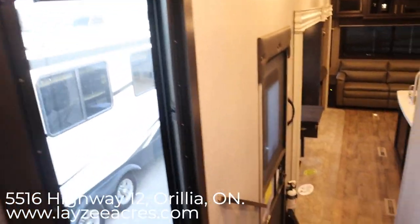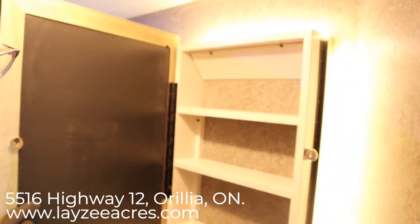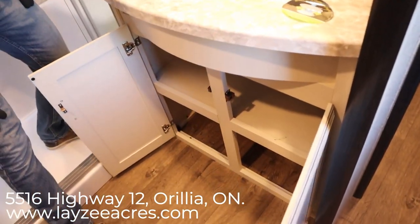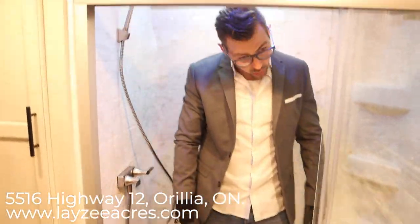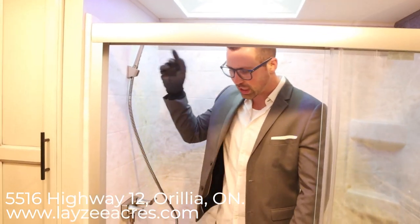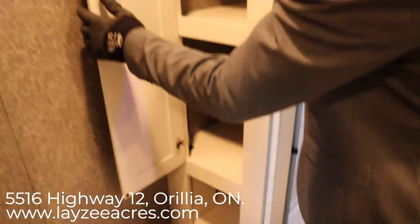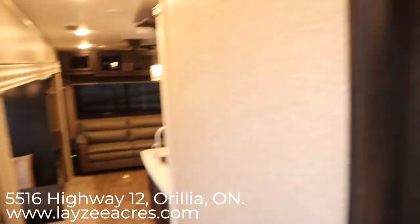As you walk into the washroom you'll see an under-mount recessed sink with a seamless countertop, a big medicine cabinet, and LED lights in behind. There's a big cupboard down below the vanity as well. The shower is a little low for Josh, but there's good shoulder space, elbow space, a skylight, and a showerhead of course. There's a porcelain toilet, good hip space for wider individuals, and then some good linen closet storage in there.